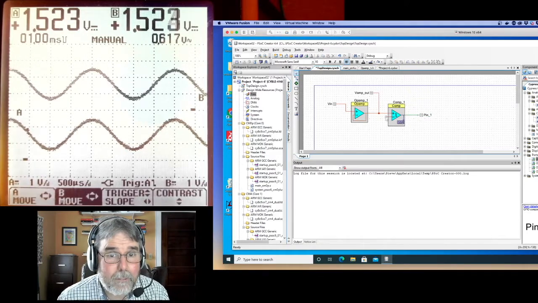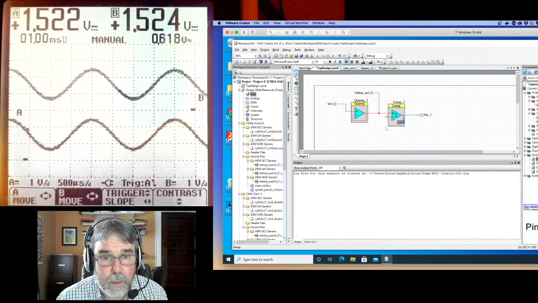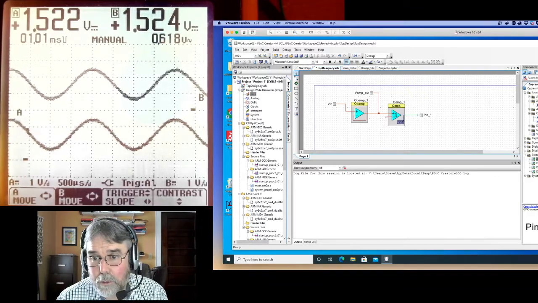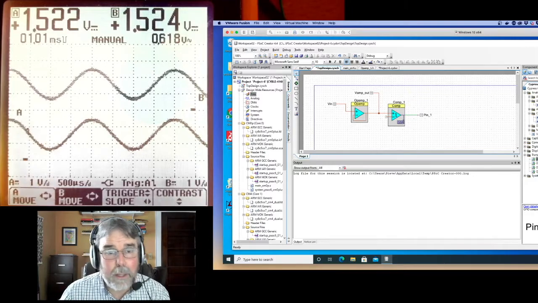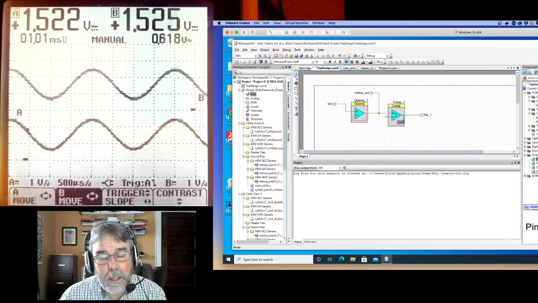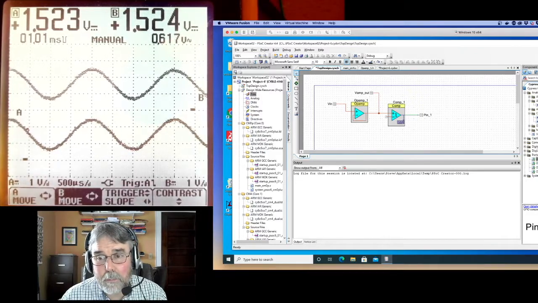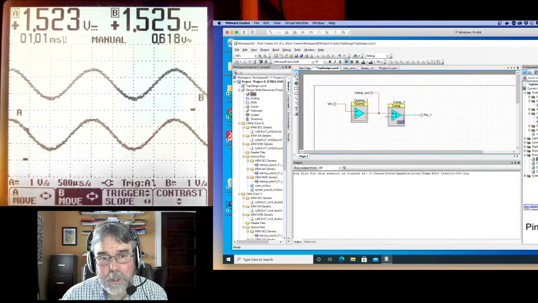Okay, but I need a voltage to compare it to. So the easiest thing to do is to grab a voltage from my board. In the lab, you could use the DC power supply on the bench, or you could use a couple of resistors to build a divider. There are some reference voltages built into the toolkit here, but I just want to reduce the number of things you have to learn all at once.